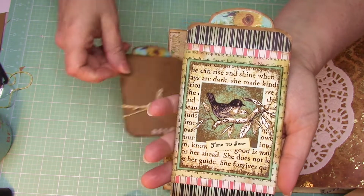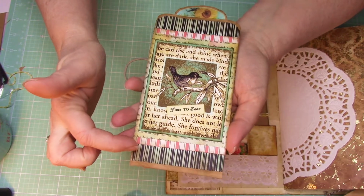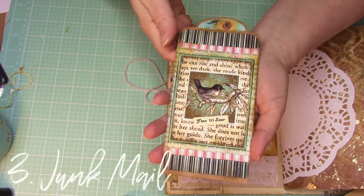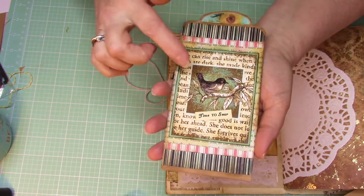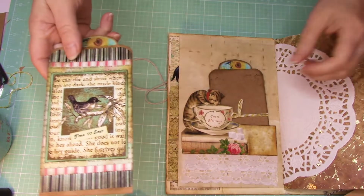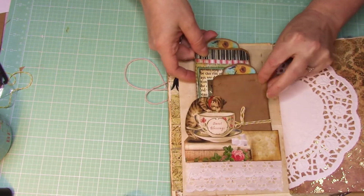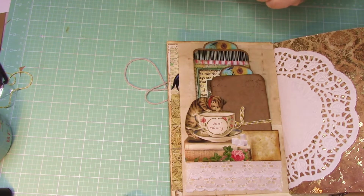That's my first card, and here is my second one. My second one has an element in it from another thing that we were supposed to have. We were supposed to have a piece of junk mail. So this and this came in a piece of mail that I got, and it's something that I would just normally have tossed. But I took it and turned it into this darling little card with this bird on it. It says, time to soar. I can write on the back. And then once again, I have that flower tab at the top. So those are my 2 tags. So that hits requirement number 2 and number 3 because it had the recycled mail in it, the junk mail.